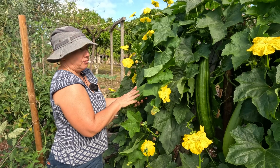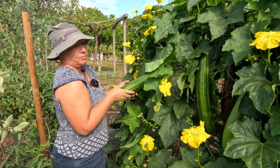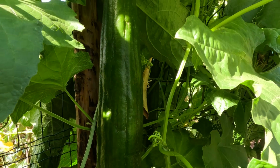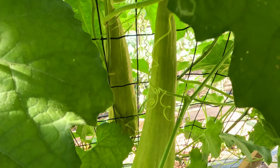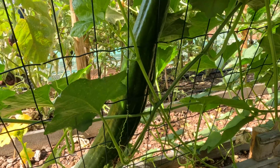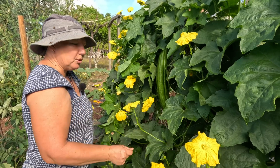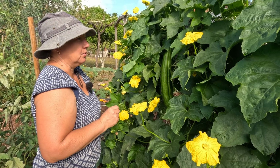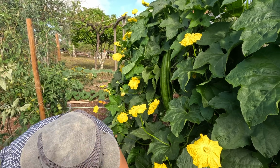One thing that I've learnt from last year is we need to take these off the plant before the rains come and dry them inside. So I will leave them as long as possible, but the big ones I will definitely be taking off well before they can start to deteriorate on the plant. And I almost feel like I should be taking the flowers off, but I don't know if that's a good thing or not, so I'm just going to leave it. Plus, yeah, it looks beautiful. Yeah. Oh, there's another one.